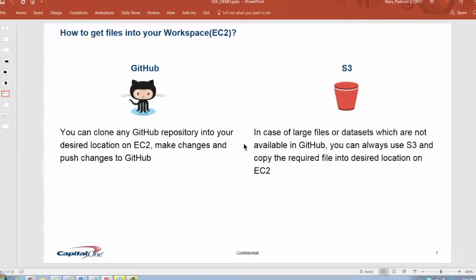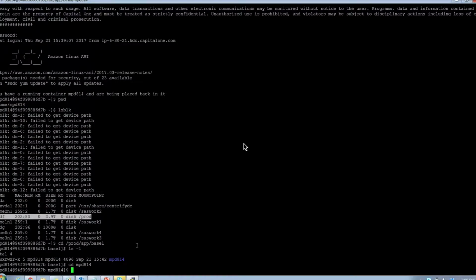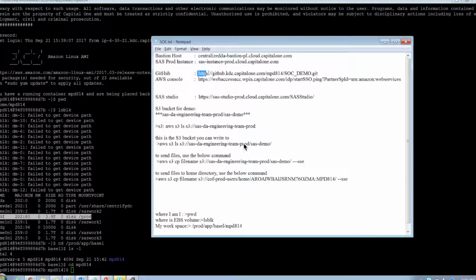For this demo, I have already created a repository which has two scripts that pull a couple of tables from Redshift, and the final output datasets will be pushed to S3. So I'm going to clone this repository here.